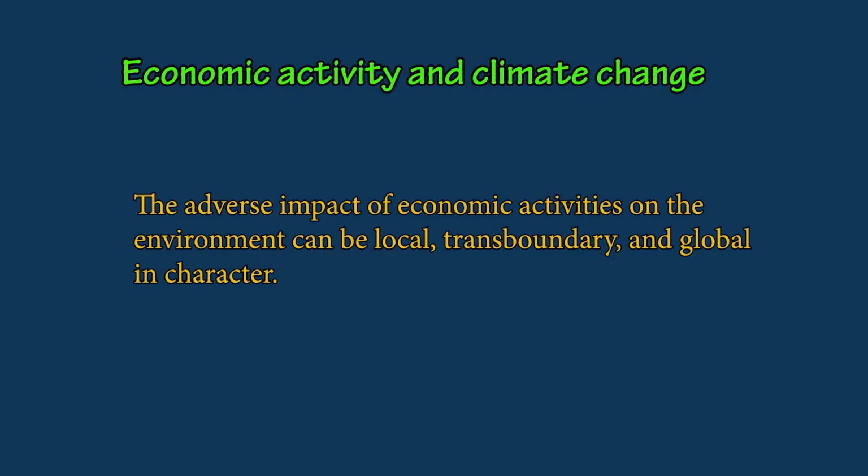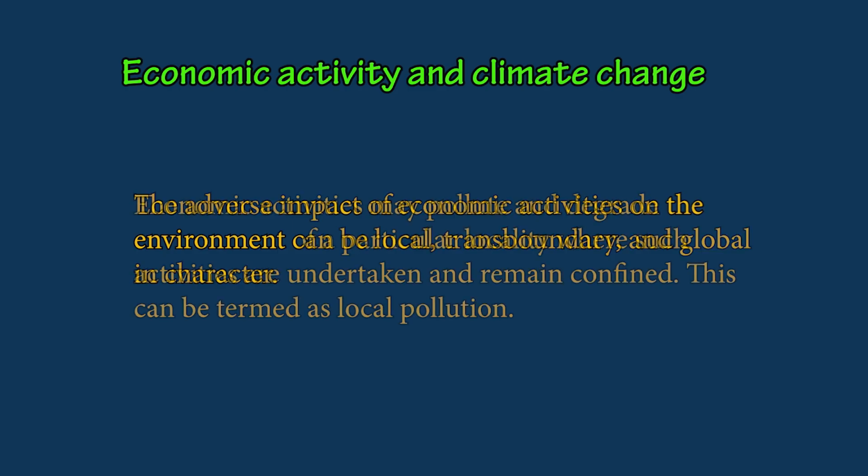Let us move on to our third section, that is economic activity and climate change. As we have said, and you have probably learned and understood by now, the activities of individuals, firms, economic agents, and consumers have a deep impact on the environment. Now, this adverse impact of economic activities on the environment can be local, can be transboundary in nature, or can be global. What do we mean by local damage? What do we mean by local pollution?